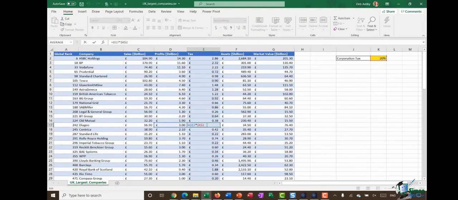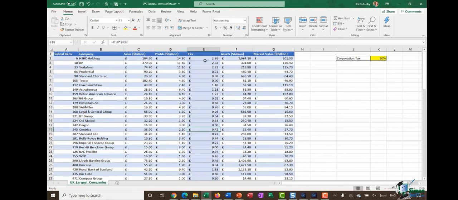Now, some of those others that I cycled through, where we just had the dollar sign in front of the row or just in front of the column, that is what we refer to as mixed referencing. And I'll be utilizing those throughout the balance of this course so you can see how those work. So absolute referencing, a really important thing to get your head around.